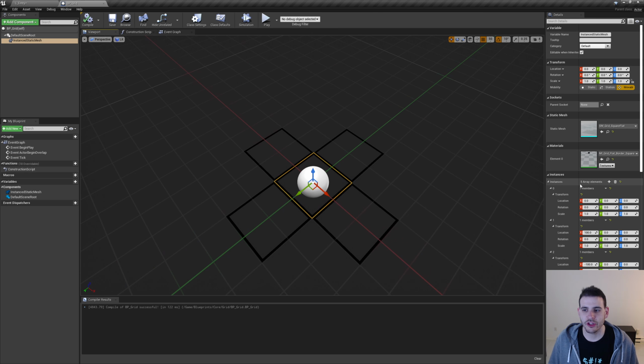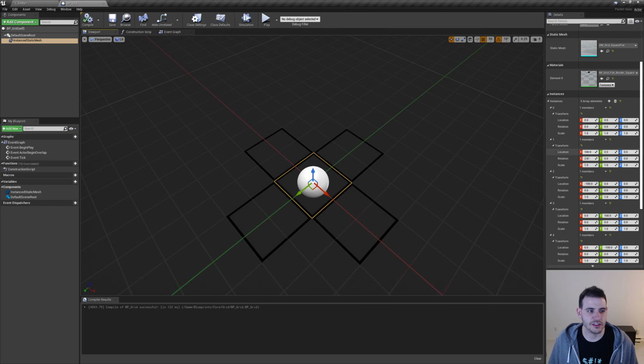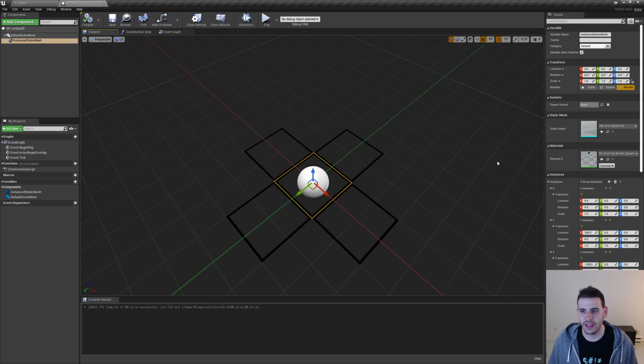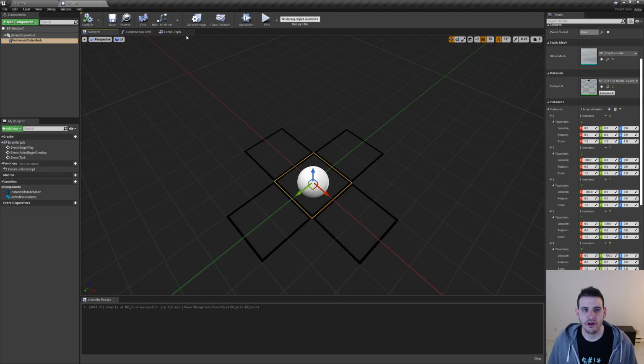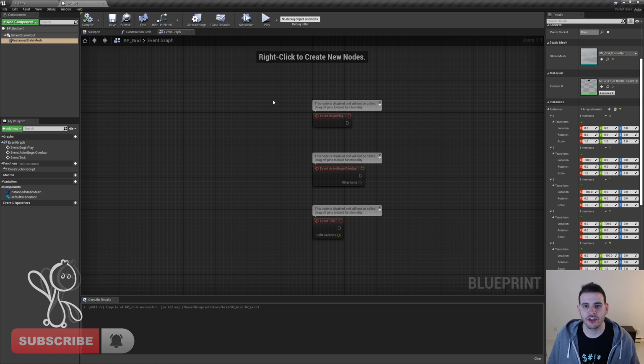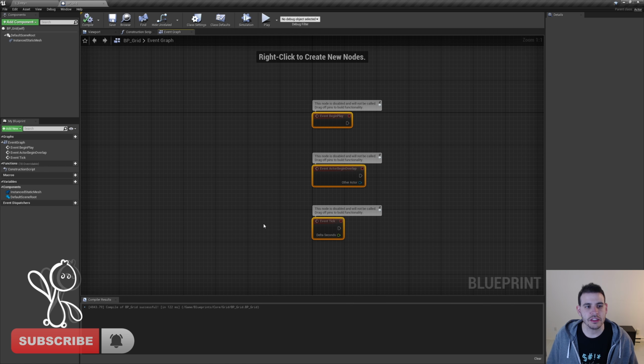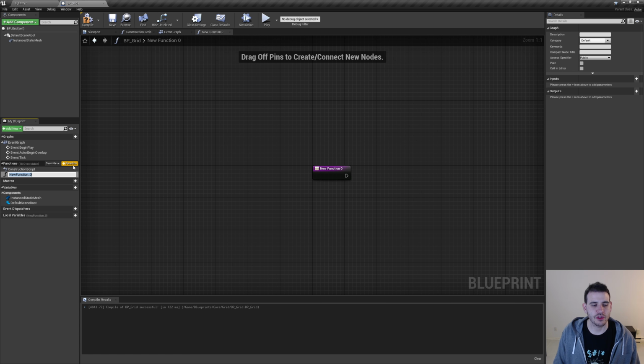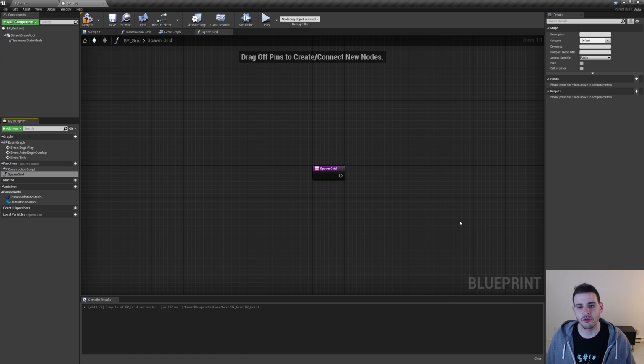And in here, I'm not going to delete those instances right now because I want to still have a visual in my level and in my viewport right here. But we are probably going to delete them later. But for now, let's go in the graph. In here, I'm actually going to ignore all those 3 events and I'm going to start by creating a new function. So on the left right there, I can go in the functions and create a new function, which I'm going to name SpawnGrid. So this function is going to be responsible to spawn our grid in our world.